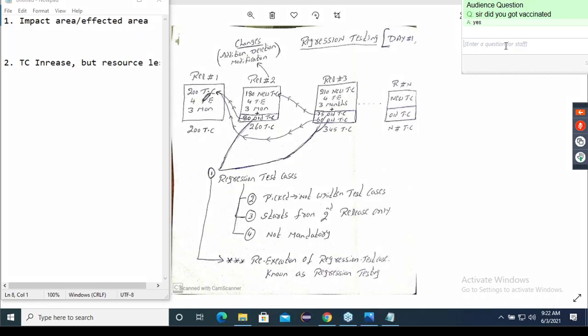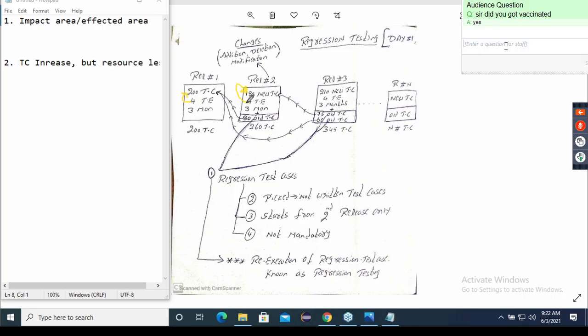They have tested these 200 test cases neatly in release number 1. When the same 4 test engineers test these 180 test cases, they are new test cases for them, so they will be excited. It will be interesting, correct?